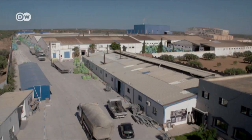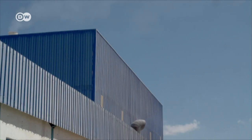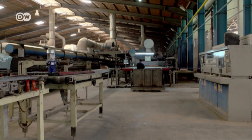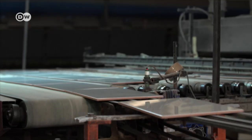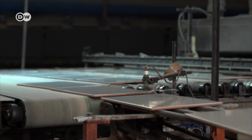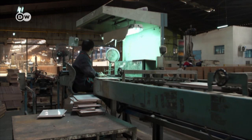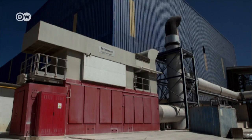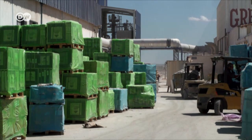Somos Air, one of the biggest ceramics manufacturers in the country, is based two hours southeast of Tunis. The temperatures in its giant ovens reach over 1,000 degrees Celsius. Despite the expense, the company has now opted to install a combined heat and power system. The facility costs 5 million euros. It allows the company to produce its own electricity, while feeding any surplus energy back into the grid.